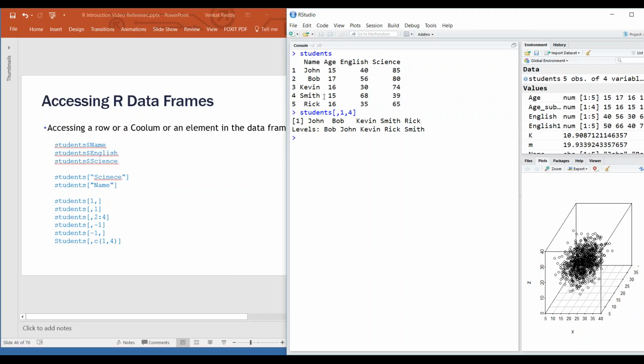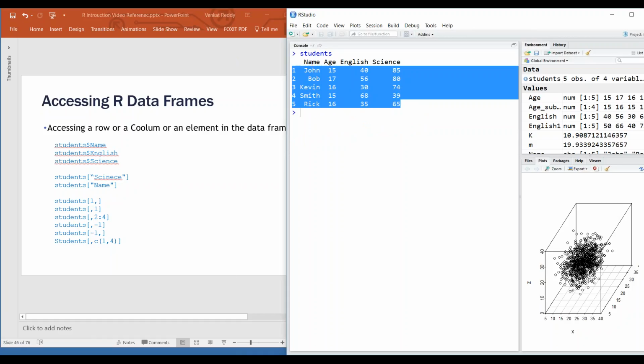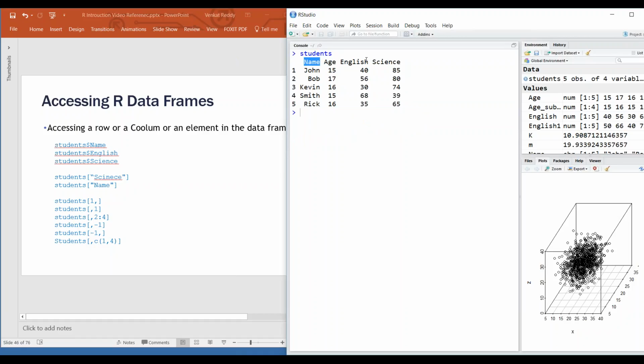Okay, let me repeat once again. So we have a student data set. What my requirement is here, I want the full data set, I mean all the rows, but I want only the first column, that is name, and the second column, science. I want to ignore these two columns. I want selected columns. Imagine 400 columns are there and you want the 80th and 95th column. Got it? So how do I get it?